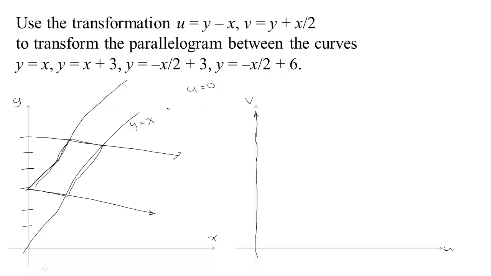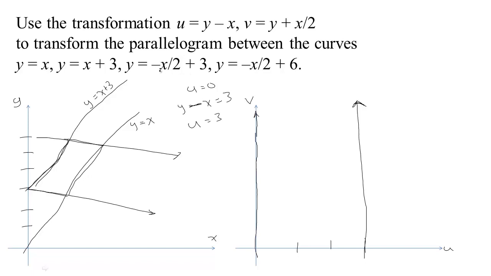We're just going to transform all four boundaries, and that will tell us what the region is. On this next one, y minus x would be equal to 3, right? So that would mean, since u is y minus x, u is being transformed to the line u equal 3. 1, 2, 3. Okay. That transforms our other boundary curve. So that was this line here, right? y equals x plus 3. That came over and became this vertical line here, u equal 3.